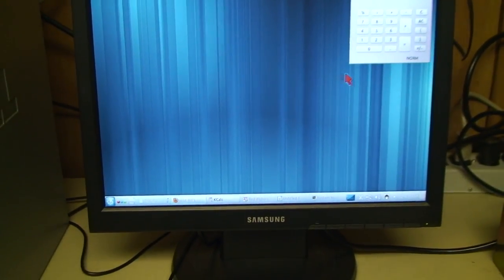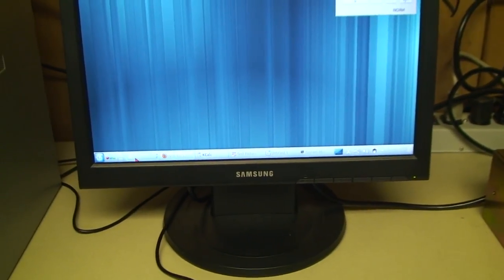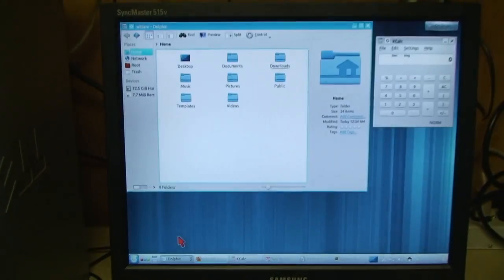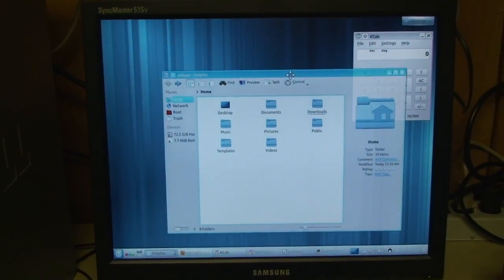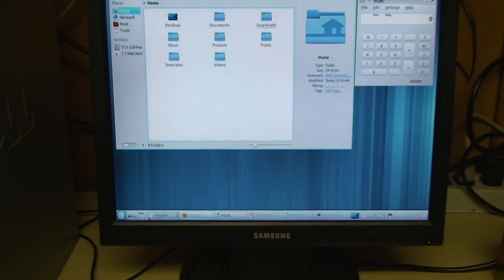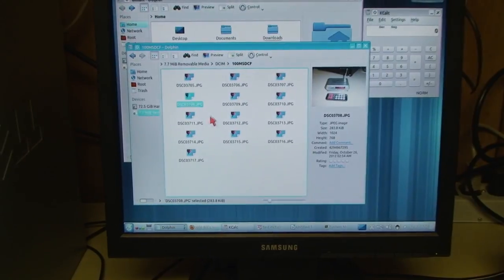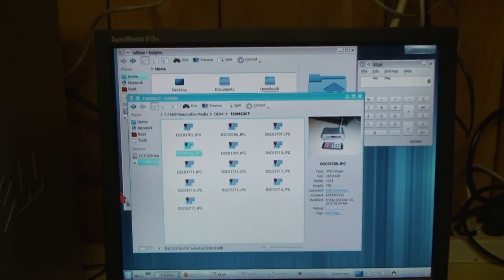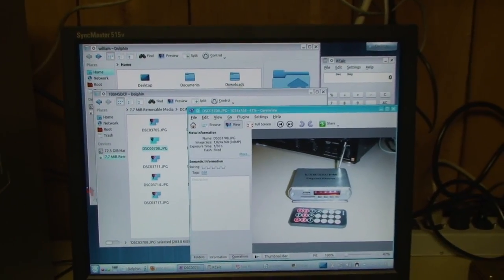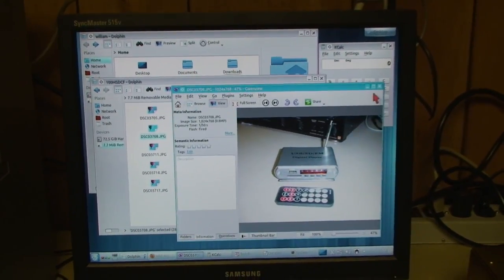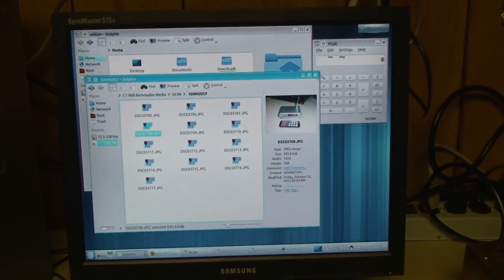The pointing device itself seems to be pretty darn accurate, and it's not a problem to do things like moving around on the system, dragging windows around, clicking on things, that sort of stuff. Give this thing a moment to come up here. You can see a picture there in the preview and all that sort of stuff.